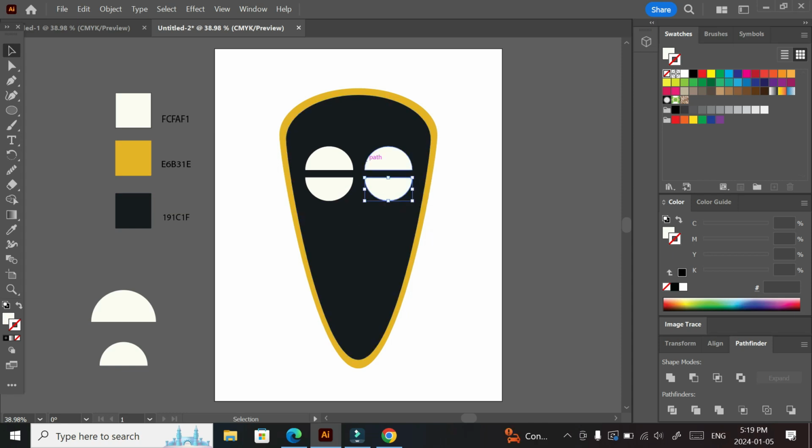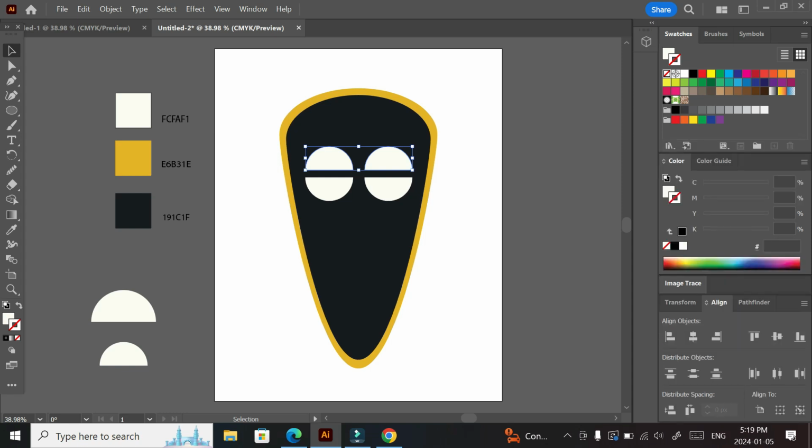But what I need to do first is grab these two guys with my shift key and then go to align and then pick, I think this one, not the horizontal, this one, vertical align.